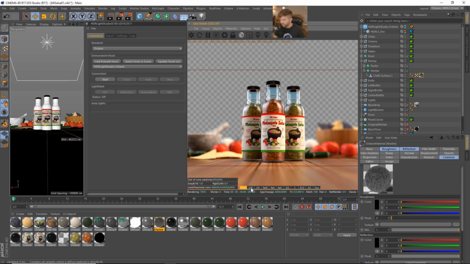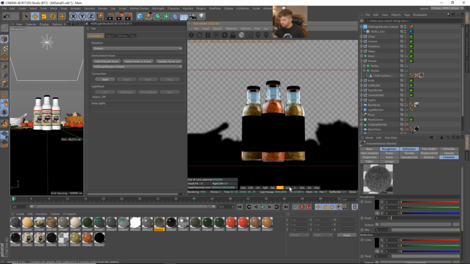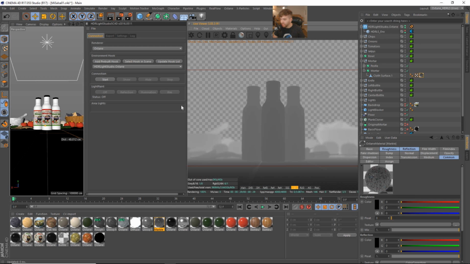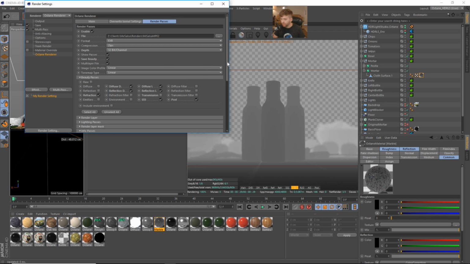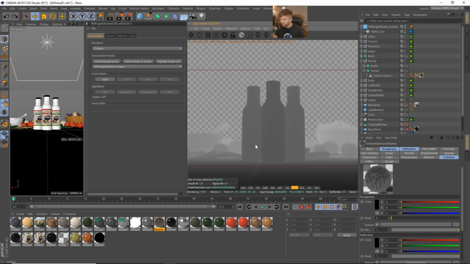And notice since we've activated all of our different render passes, we can take a look at those here inside of Octane and make sure they look exactly how we want them to. Another cool thing that I don't think I've shown in some tutorials is if you go into the render settings and come all the way down to the info passes, you can actually adjust this Z depth value here. Basically what you want is a pretty good amount of contrast in your map, and you want to be able to see this almost like a fog. You want some of these elements to be darker up front and then brighter in the back, or vice versa. However you want to set this up, you can do that there in the render settings.